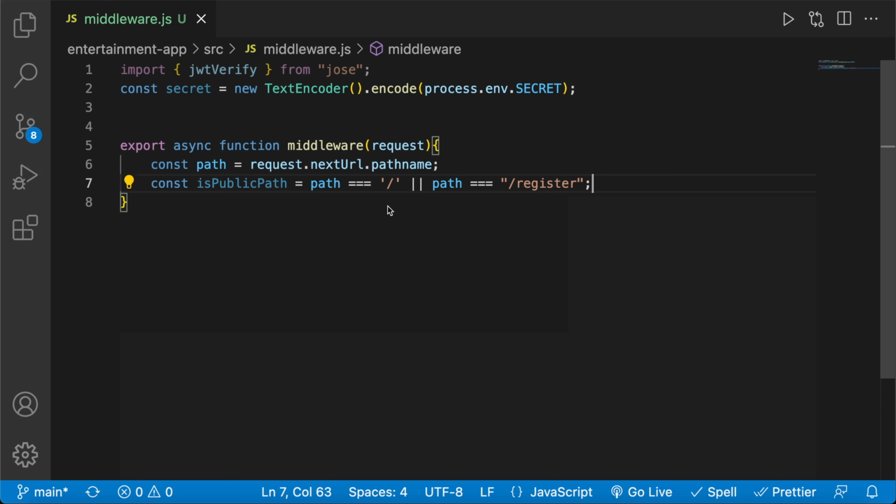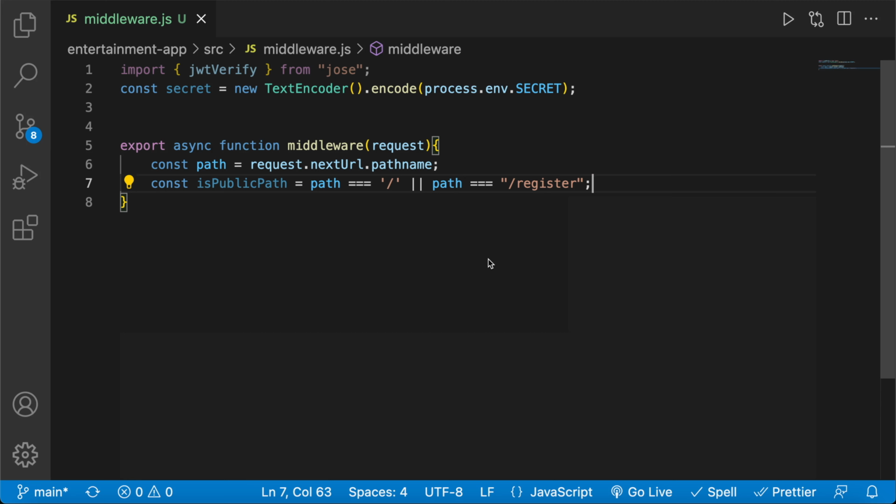So for right now, just understand that the slash path is the login path. So when you go to our project, the slash here refers to the login path. So if isPublicPath equals slash and path equal to slash register, it means these two paths, the login path and the register path, are both public, meaning they don't need some kind of authorization for you to be on that route.